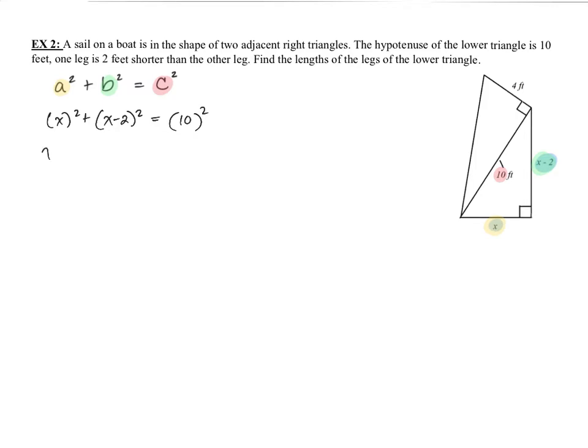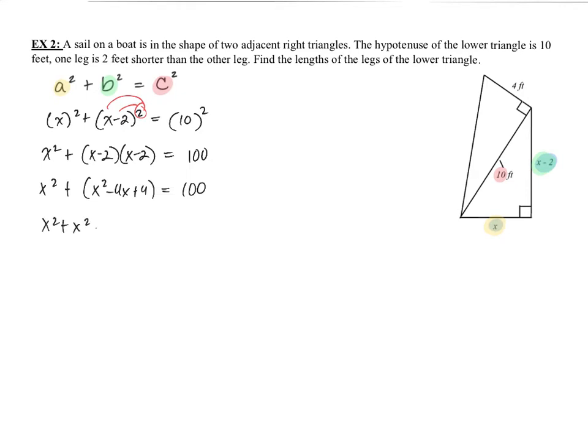All right, so we have x squared plus, okay, careful here. Question, can we distribute the 2 in? The answer is no. Please don't try that. That is very incorrect and will cost you some points. This is saying x minus 2 times x minus 2, which is very different, so please keep that in mind. All right, let's go ahead and FOIL these guys out. That's x squared plus x squared minus 4x plus 4 equals 100. Then we can drop the parentheses while solving.